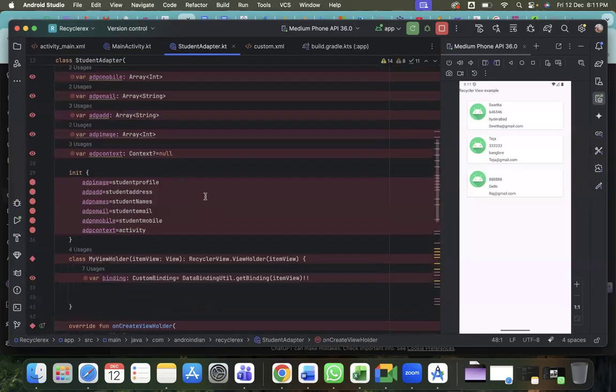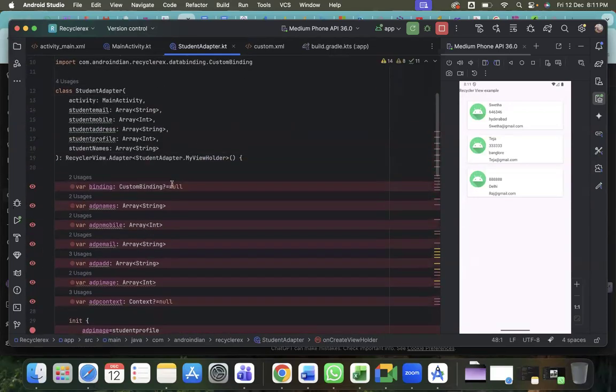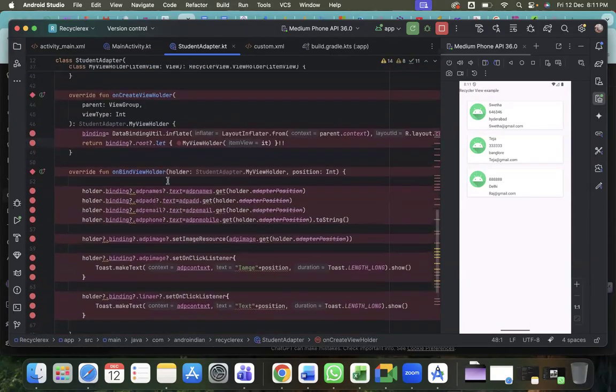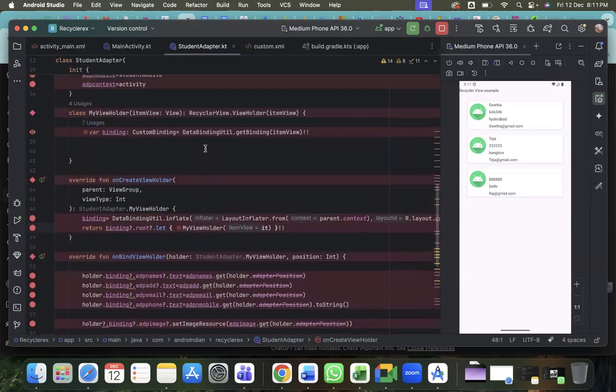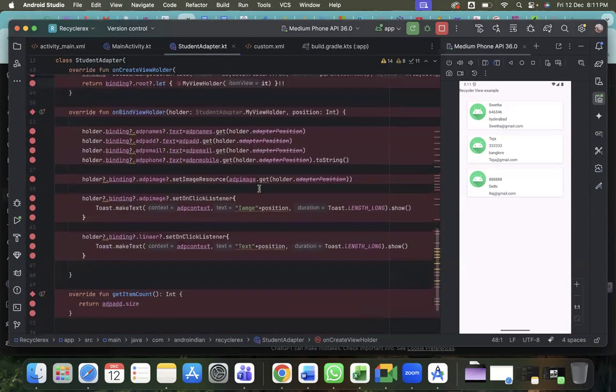Then come back here. We have to define the binding here. Then using the layout inflater, we have to create a view. We create the layout inflater and define the layout, so that we can give the view to MyViewHolder. Within MyViewHolder, we just map that binding. Then within onBindViewHolder, we have to map the data and give the listeners. Here we have to find the length of any one of the arrays, so that the loop will repeat that many times internally.